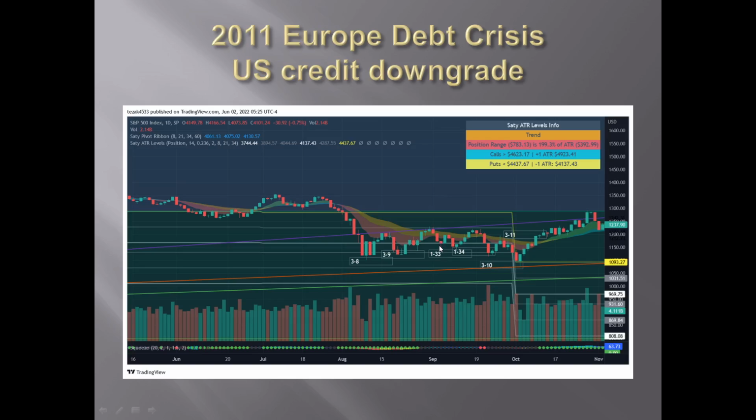This little bounce here, pretty decent, went to the middle of your EMA. Same thing here, this one came real close to your midpoint. If you were using that as your target, it didn't quite make it, but it's close enough. And then, like I said, these are some pretty long moves, but shallow.